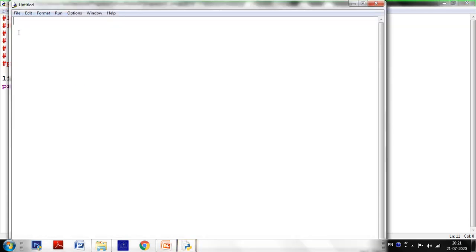Straight away I will do list 3 equal to, where num. Let me explain what exactly it is. num, if num modulus 2 is equal to 0, else I will give here num star 2.